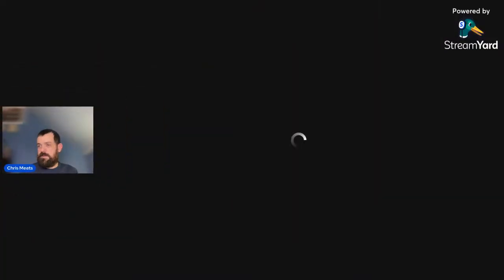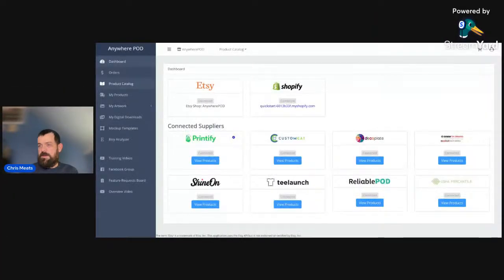Let's see, present screen. Okay, cool. All right, there we go. So we should have our screen up. So this is, as I said, they're going to have the choice between Nana or Mama on the front of the shirt with the date, and then we'll do names down the sleeve.